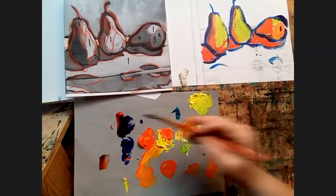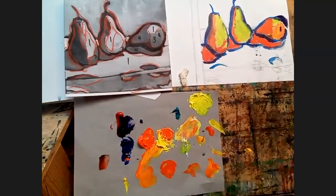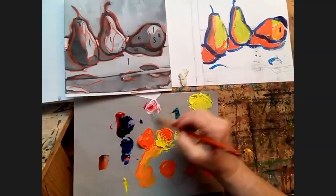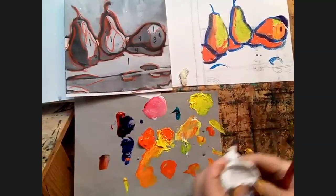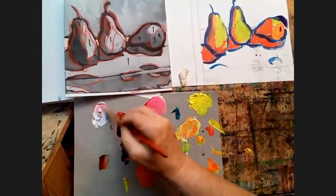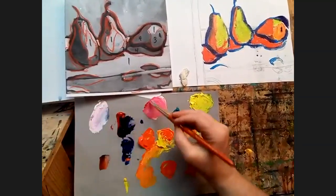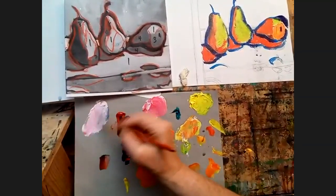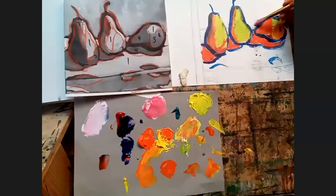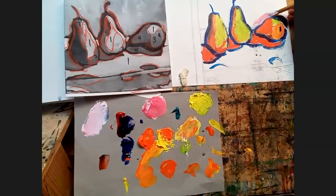Let's see. I'm gonna do white, I'm gonna do a hot pink background. I know I have to keep this background very light. Yep, so I just used too much pink here. So now I'm just going to, there we go, a tiny bit of pink with my white. So I'm gonna come in here, and where my pink is too thick, see how I'm just bringing it right over my blue in that line?